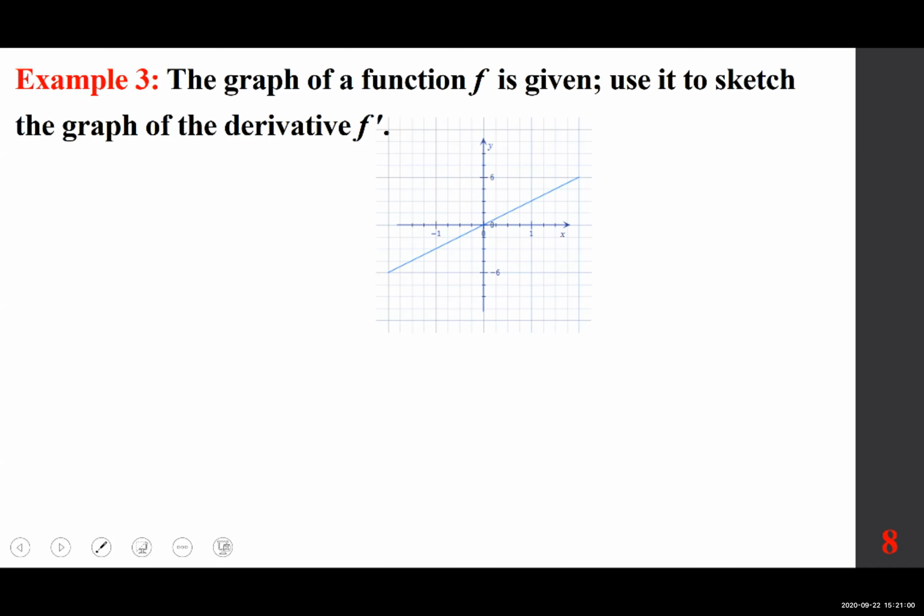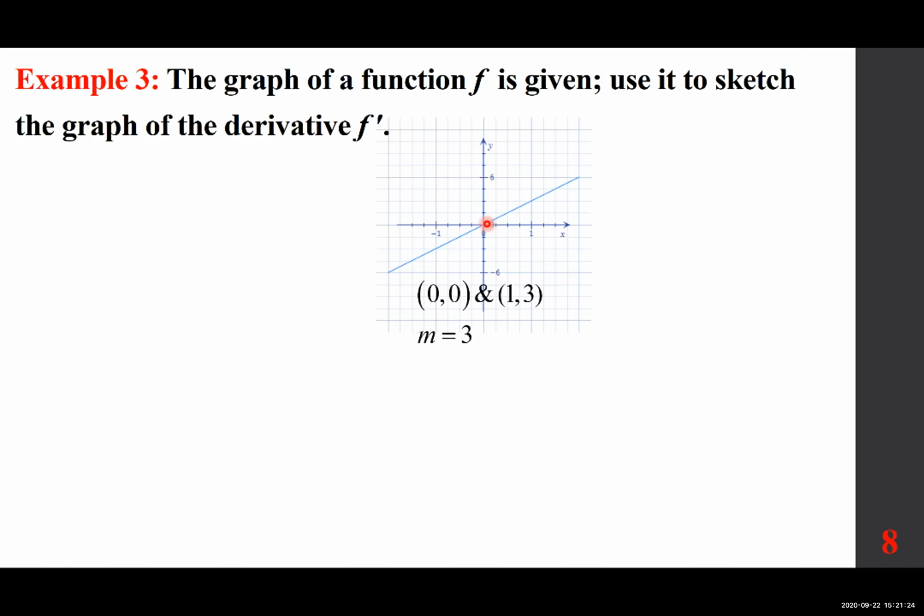For example, m equals 5, then y equals 5 is the answer. m equals -8, y equals -8 is the answer. So those are the answers. If the line happened to be horizontal, then the slope is 0. The x-axis is the answer. And if it's vertical, it doesn't have any. So you calculate the slope.